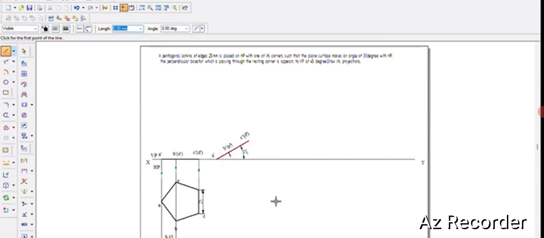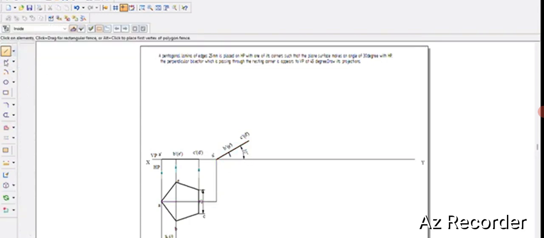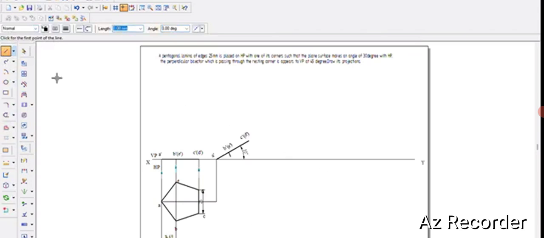First we have to mark the distance between A dash B dash, so we can align it properly. Here we should take the line, and again from B dash, and we have to project downwards. As we have got the length between A dash B dash, we can project downwards here.